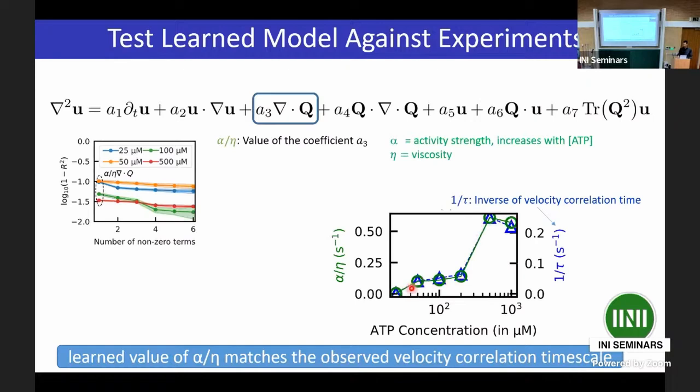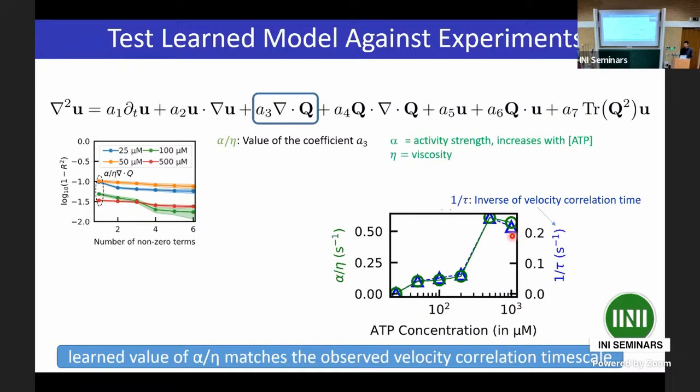It goes up and then it eventually saturates. But we've never been able to see this before. Now, it's also very important that you're testing this, and we did this in a number of ways. One is right here. We know from theory that this is basically the inverse of the active time scale, and so that should be equal to the inverse of the velocity autocorrelation time. That we can measure independently from the experiments. That's shown in blue and they match quantitatively.